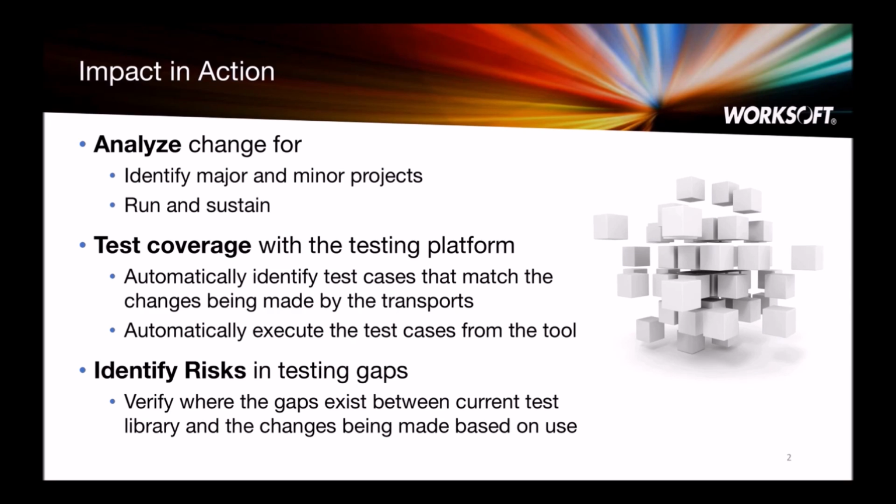We'll automatically identify test cases that match the changes being made by the transports, and then we can automatically execute those test cases from the tool. The other thing we'll do is we'll identify risk and testing gaps. We can verify the gaps between your current test library and changes made based on use.